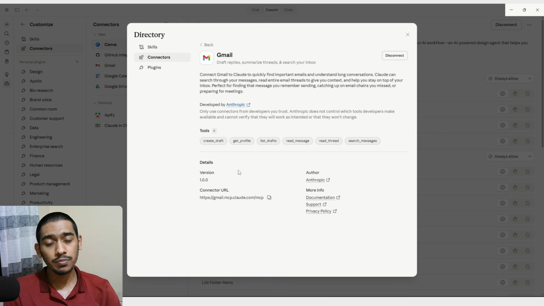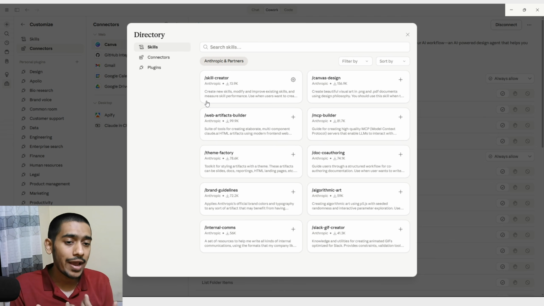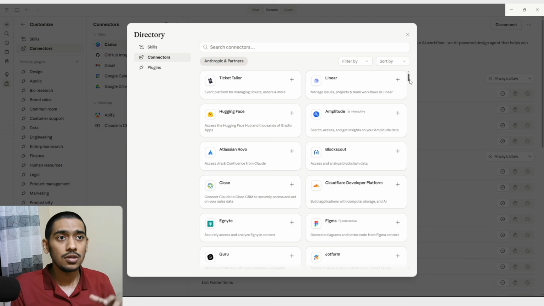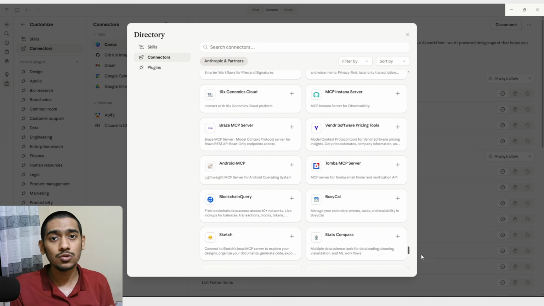For example, you could build a skill that will read your Gmail, find all the client email addresses, convert that to a summary document, and then add that to your workspace. The way I told you, you only have to describe that to Claude Cowork, and that's all it is. It will just add that as a skill. It will also add the connector for Gmail with that skill or task, and then it will just work on its own. Basically, the skill will tell Claude what it has to do. The connector will be the tools, which tool to use.